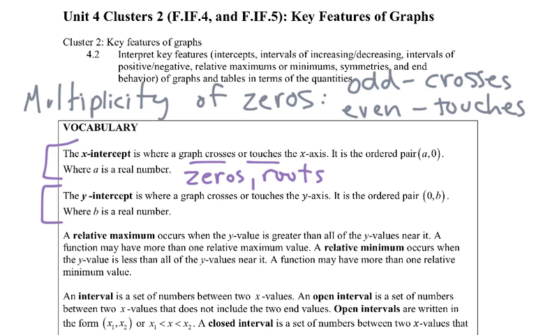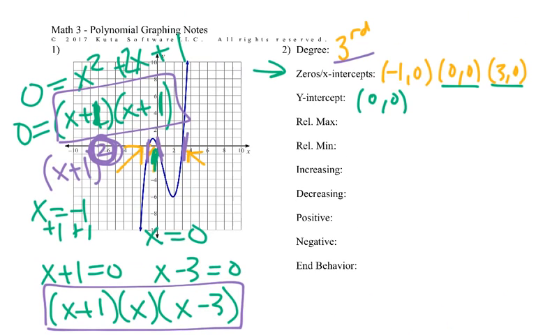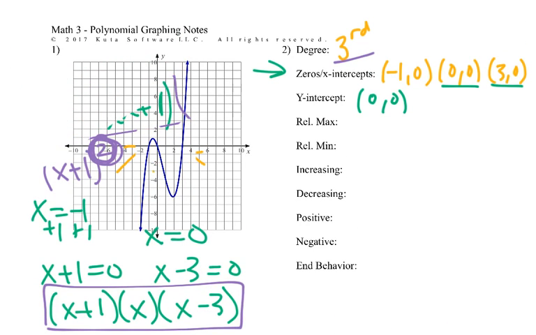Okay? And we will talk more about multiplicity and play around with this a little bit more. But basically, the higher the odd number, the more it's going to cross, but it's going to look flatter. It'll look more like that, but still cross. Whereas with even, the higher it gets, the flatter it gets when it touches. Okay? So, if I'm looking back here at the problems, these ones all cross through, so they all have a multiplicity of 1. Okay?